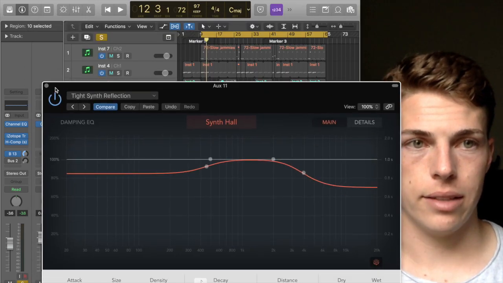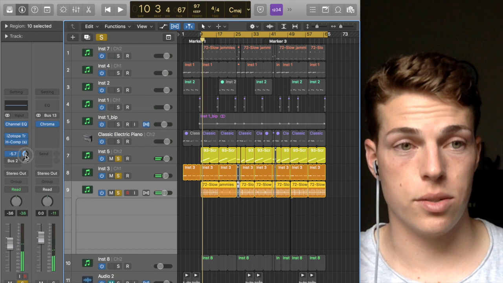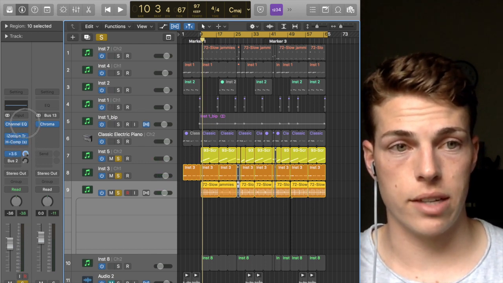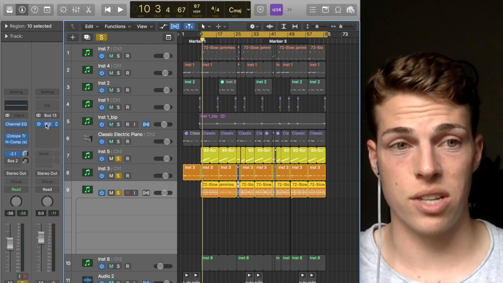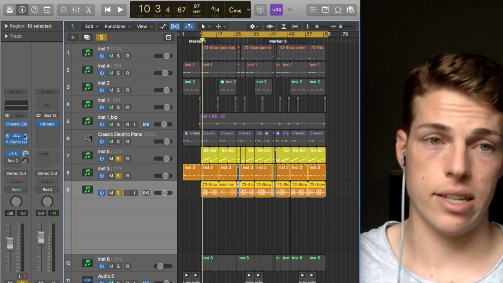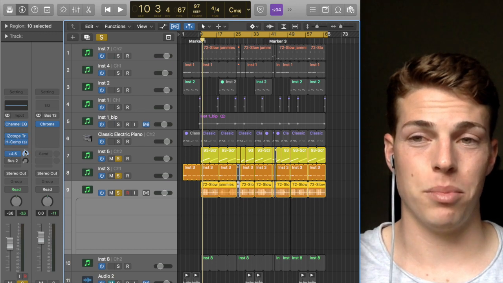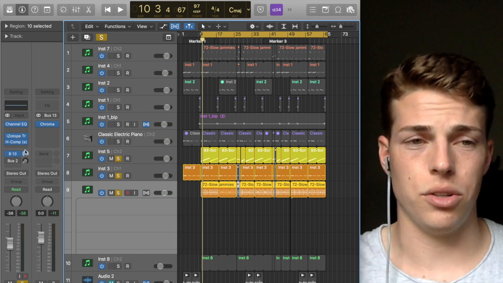Okay, and let's see. So now the reason also, this little level knob over here, this affects the intensity of the effect. So if you have it 100% wet, then it's only affecting the volume of the effect of that sound. But if it's 50 wet, 50 dry, then not only is it turning up the effect, but it's also turning up some of that dry level, which you don't necessarily want.